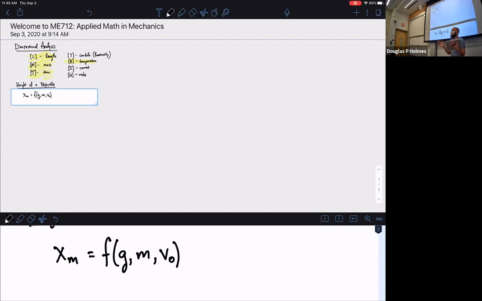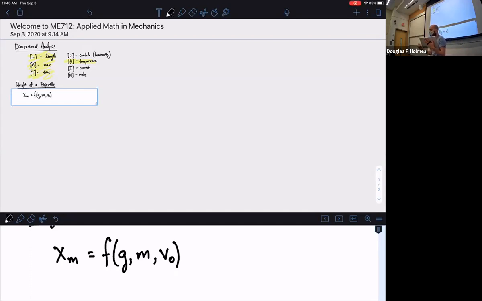And what that means is our goal is to develop a testable hypothesis. We want to come up with an equation that says the maximum height should probably go like this. I'm going to go in the lab and change the things that my model says matter, and I'm going to see if my model works. And so the goal is to come up with a testable hypothesis.